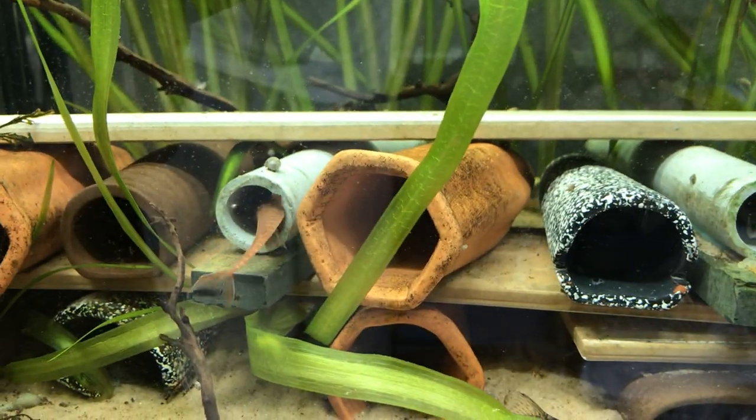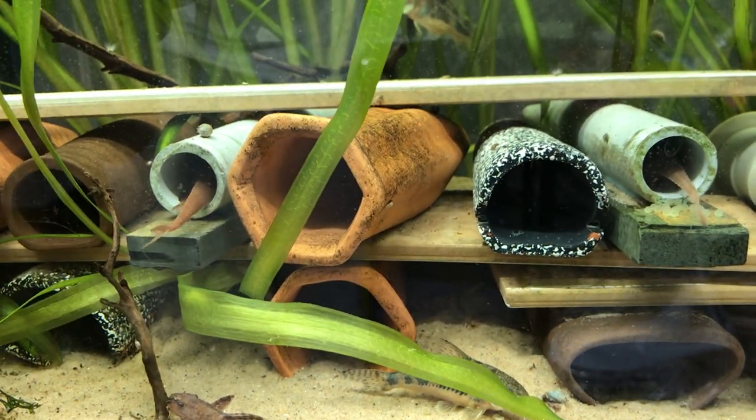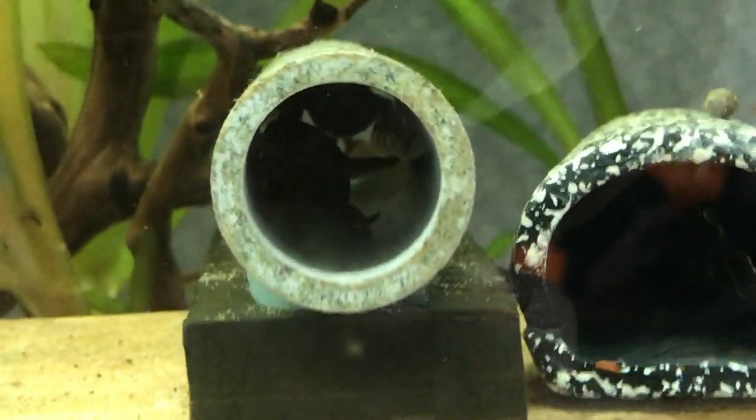This male is setting up in here — he's definitely smelling the eggs and the sperm in the water, and that's why they're all going crazy. There's another male in this cave — oh, there's a pair actually. There's breeding going on in there as well. I don't know if you can see it, I'll try to zoom in. So I'm excited.